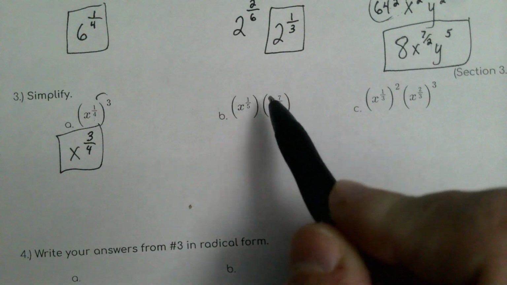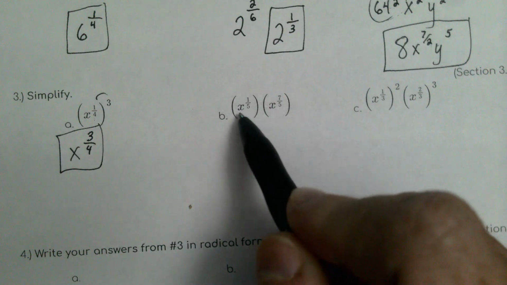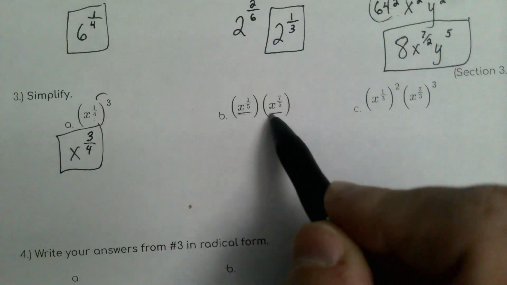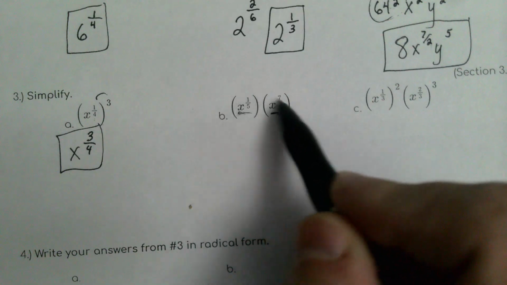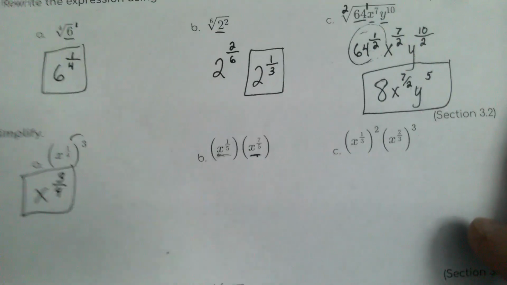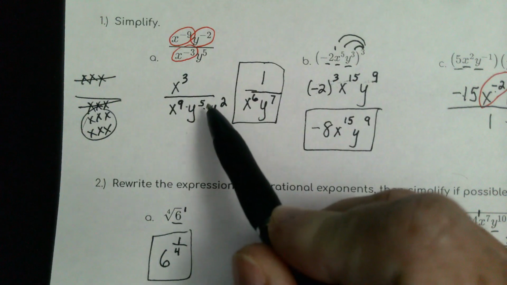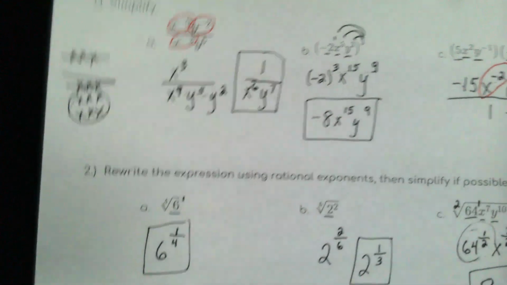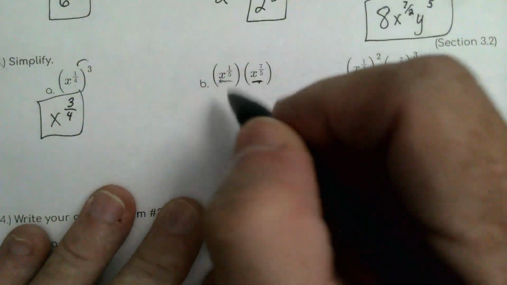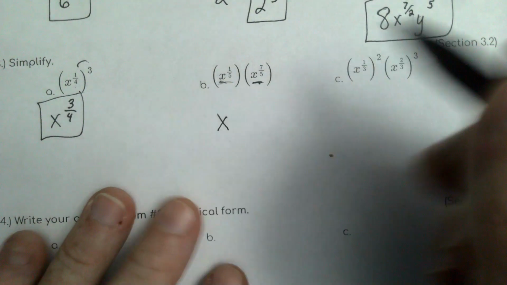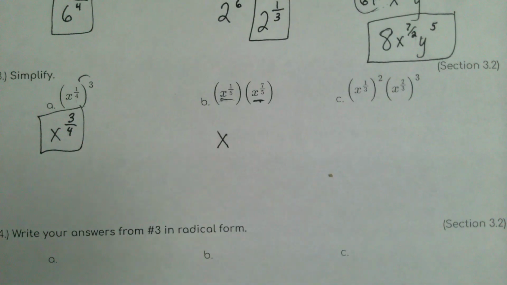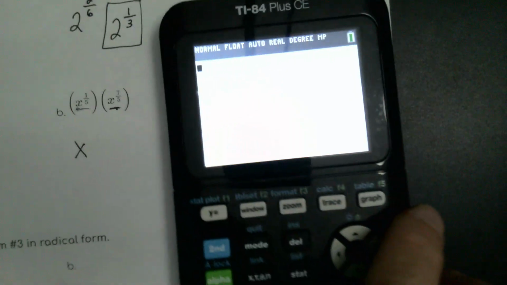All right, these are in parentheses, but that just means they're being multiplied. There's no outer exponent, so we're just multiplying these two bases, and when we multiply like bases, we add the exponent, just like we did up here. We multiplied these two, so we added the 5 and 2 and got 7. So we're going to add 1/5 plus 7/5. And if you're good at fractions, that is actually 8/5. But I will show you.